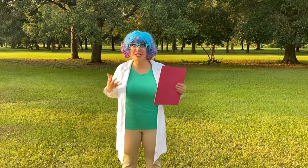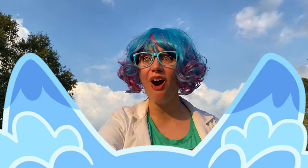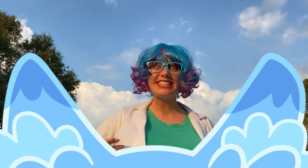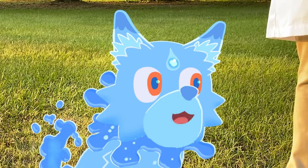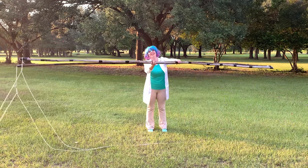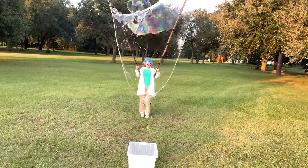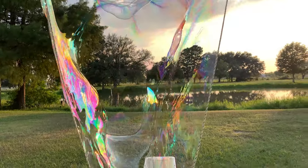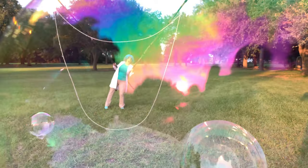This looks like the perfect place for some science! Akuru, you've got something for me! Blueprints! Let's see — yeah, this looks so cool! Let's check it out! Akuru! I've got it! Now let's go make some bubbles! Whoa, that's a whole bubble! It's so big! It's working! It's working! Yes, it's working!